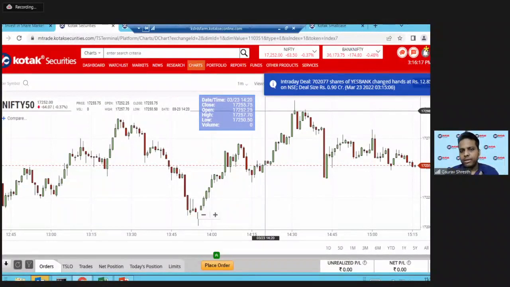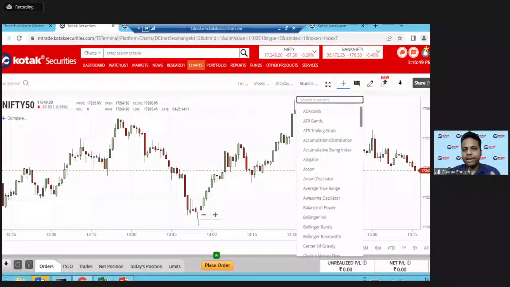Also, what you can see in this screenshot at the right hand side at the top, the blue symbol, that is a pop-up that keeps coming during the market hours, which might give you a heads up. Like what is happening in the market, whatever big deals are happening or any major movement or any major news, that will come automatically from time to time in the Tradesmart terminal.